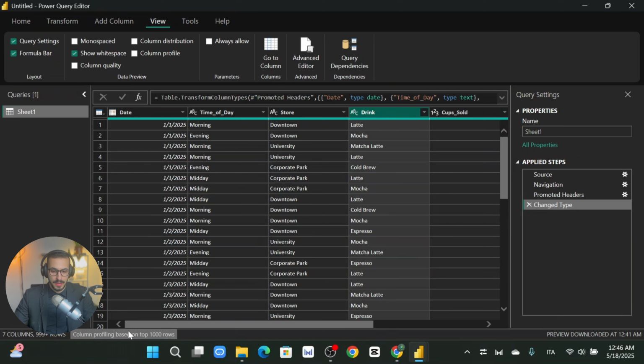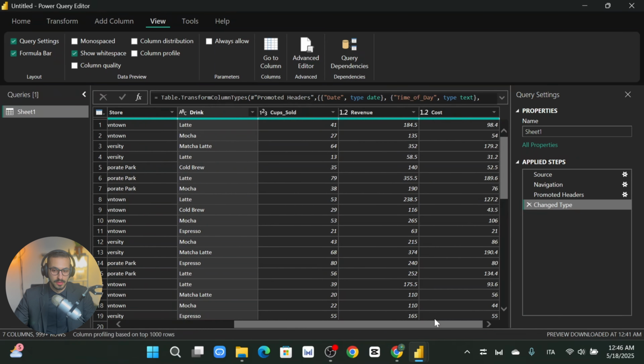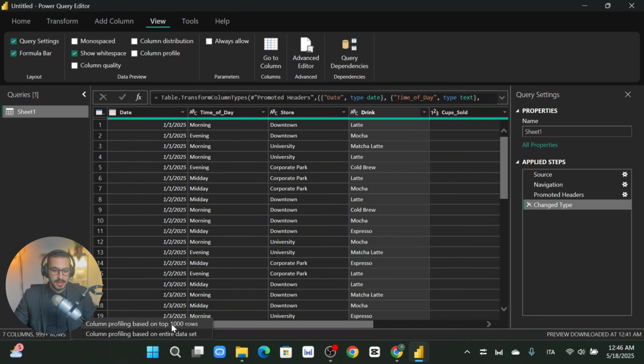In order to see all the file and make the analysis to make sure that we don't have any error, because this is very important, we have to choose this option from down below. So again, from column profiling based on top 1000 rows, we can click here and choose column profiling based on the entire dataset, to see all the dataset that we have.